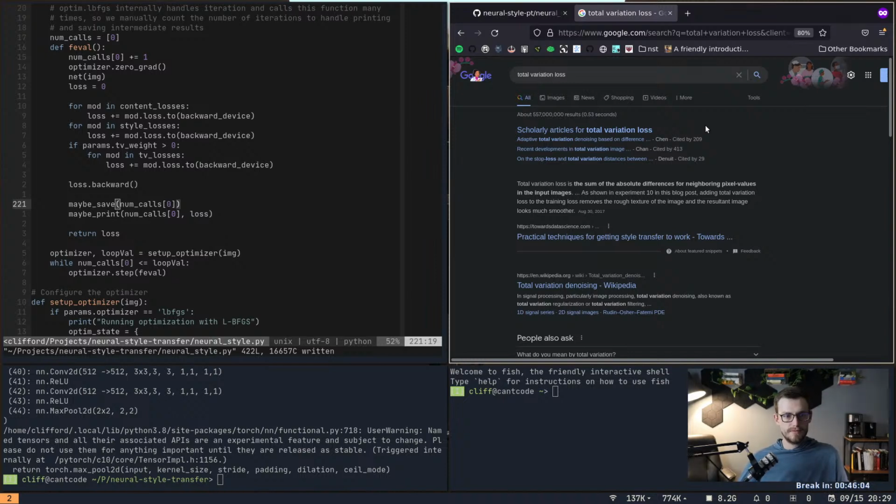The sum of the absolute differences for neighboring pixel values in the input images. Adding total variation loss to the training loss removes the rough texture of the image, and the resultant image looks much smoother. Whoa. Let's check it out.